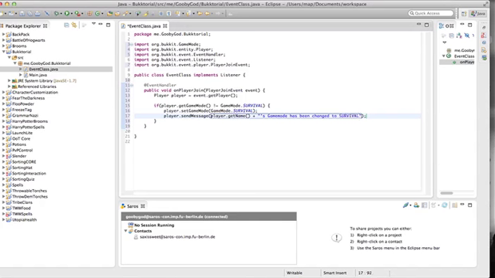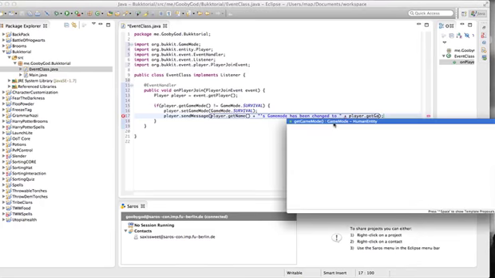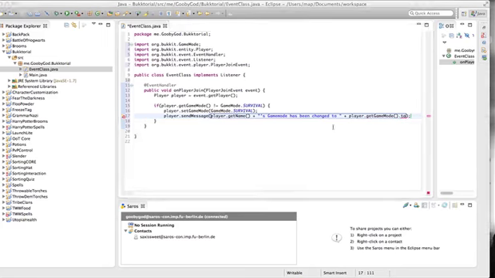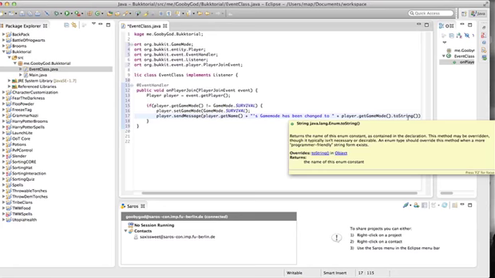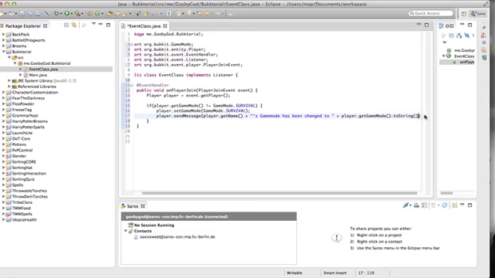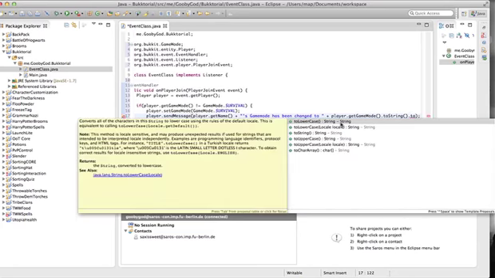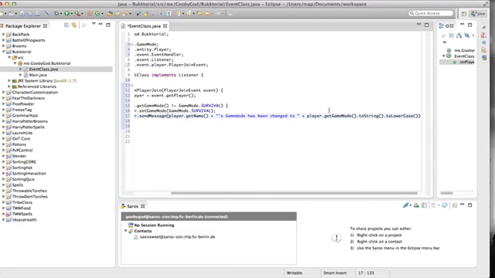So we can also do, I think we can do that, player game mode toString. So that's going to convert the game mode type to a string. And we can also do toLowerCase, so that's going to be all lowercase. So ChatColor.RED. So that should work.